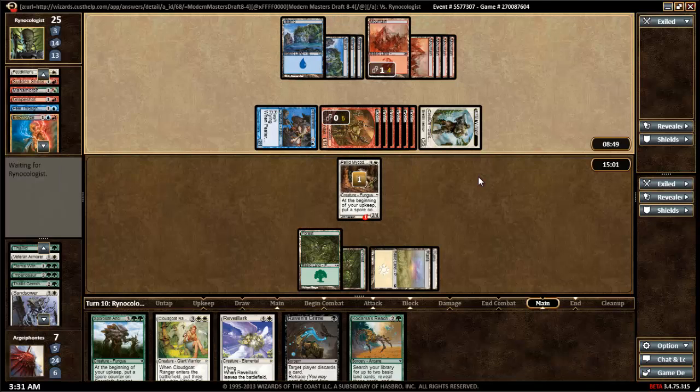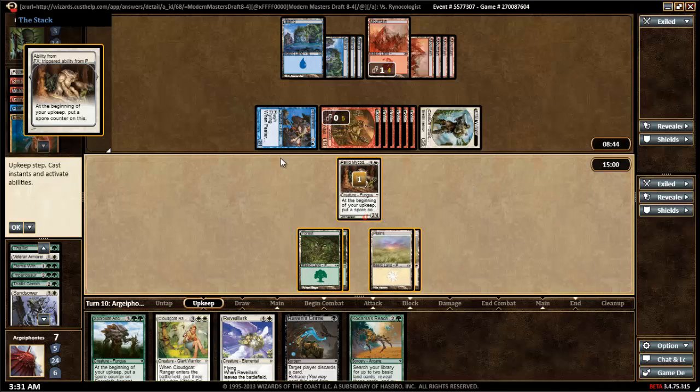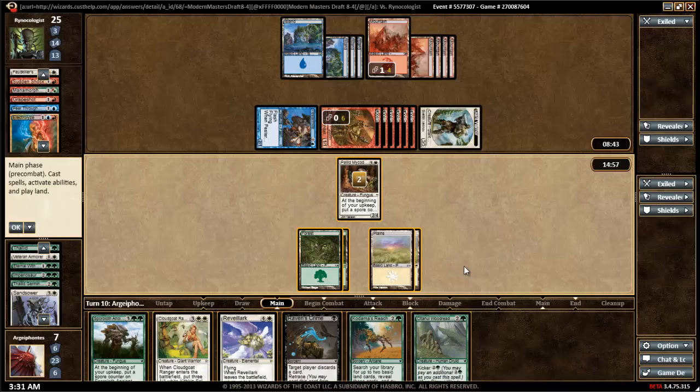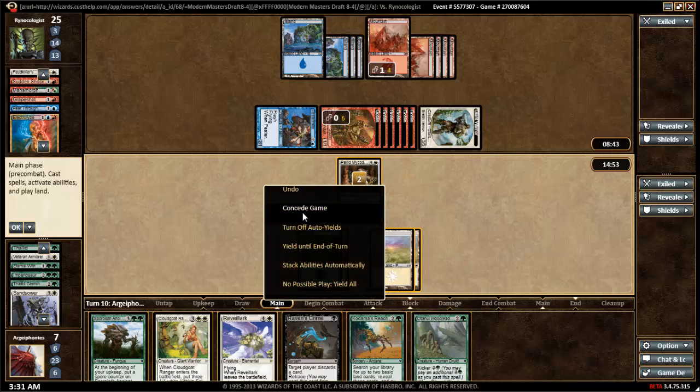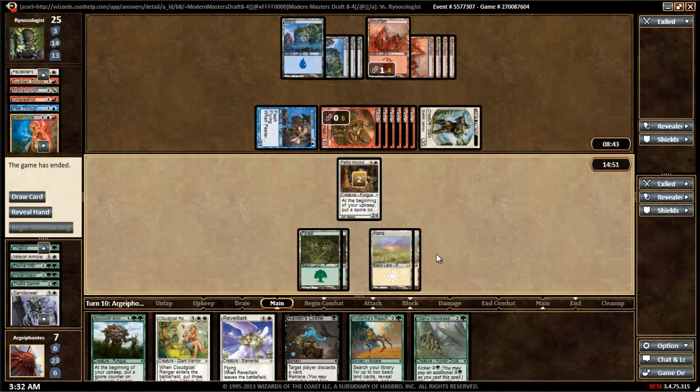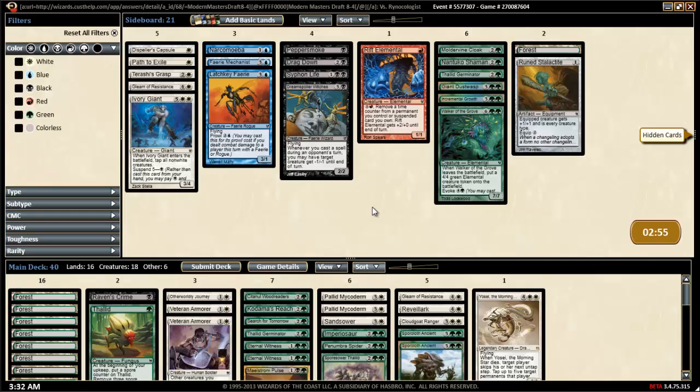Killing the Microderm, drawing a card. Sandsower, rather. He killed a Sandsower. That's interesting. Yeah, no way out of this. Alright, is there anything I want to change here?